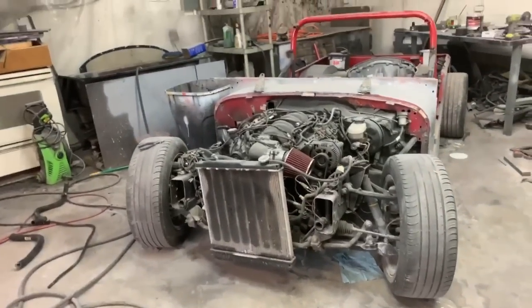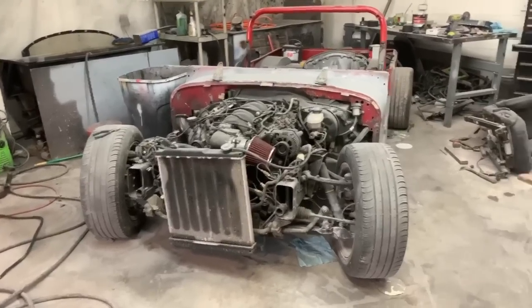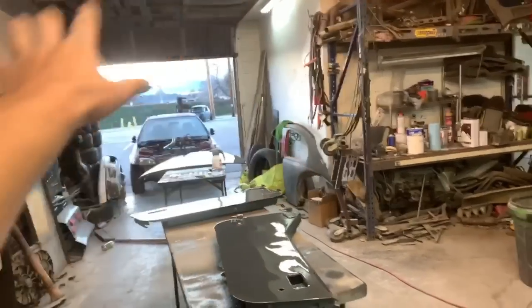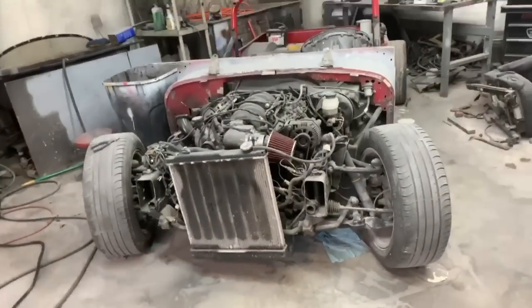There's so much that we are going to miss this season, but it's been glorious not stressing out about it. So I'm going to get that looking good, and then we're going to move on to the bug. We're going to get that running and driving, and then from there we'll keep bouncing back and forth and see what else. The Miata cart's going to be done soon, so we got a lot to do.